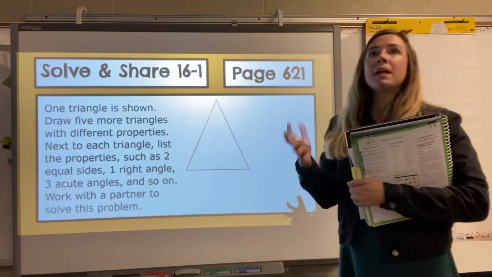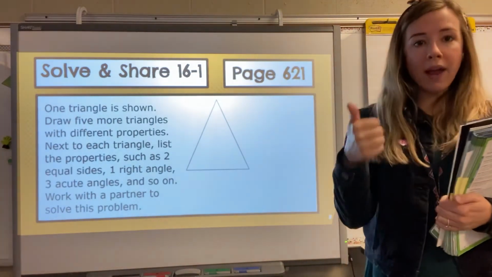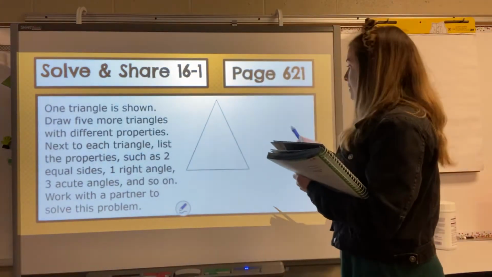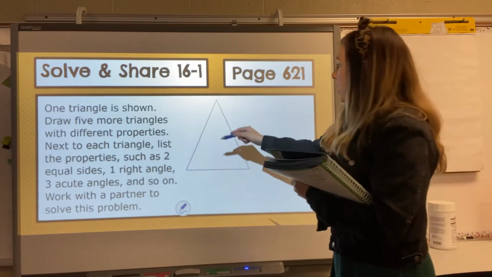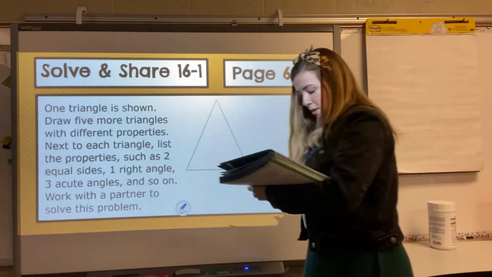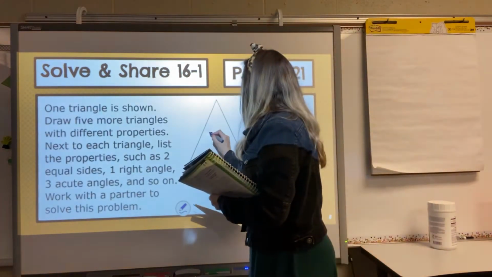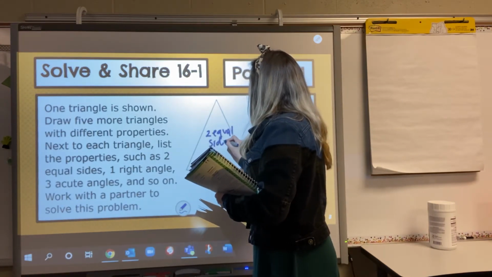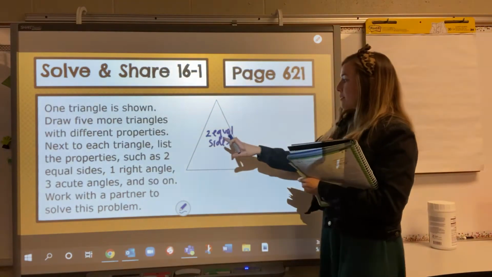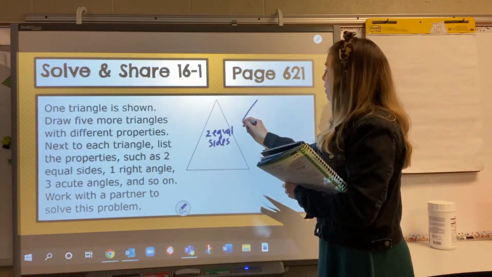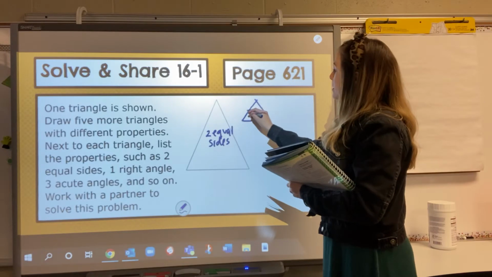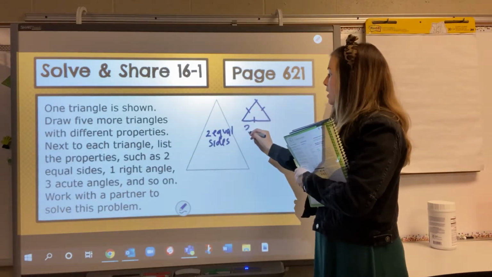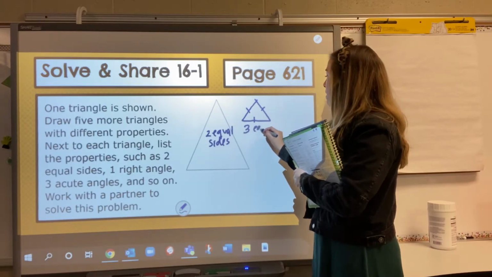Alrighty, so triangles can be classified in 2 different ways, one by their angles, one by their side lengths. If I'm first going to look at the side lengths, right here we've got an isosceles triangle. And so I guess I could say 2 equal sides. So let's just think about how to classify with sides. If I draw a triangle like this, and we're going to pretend when you have a little line like that, that means equal to all those other sides. This one would have 3 equal sides.